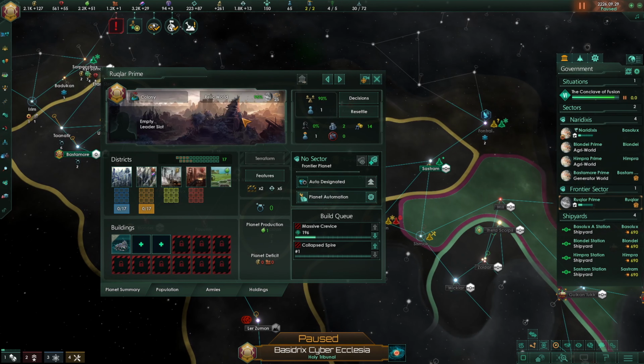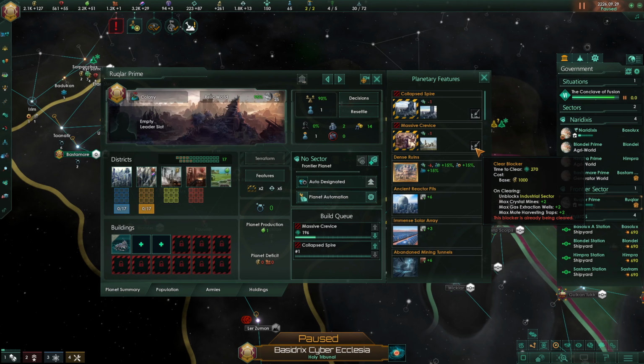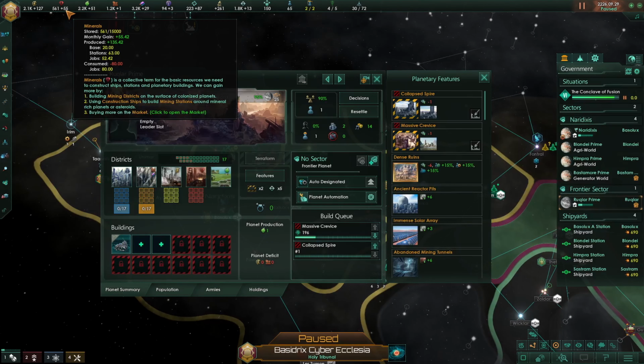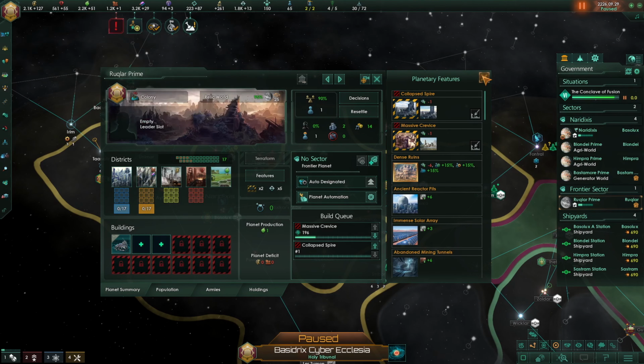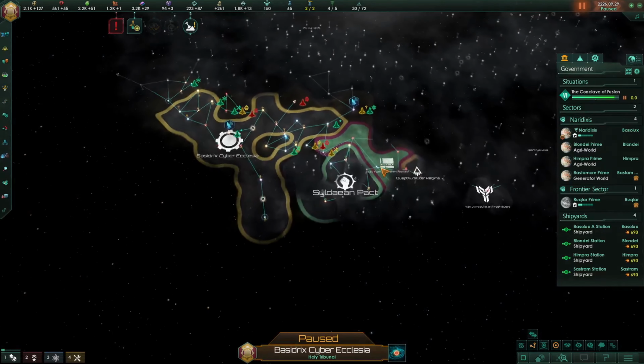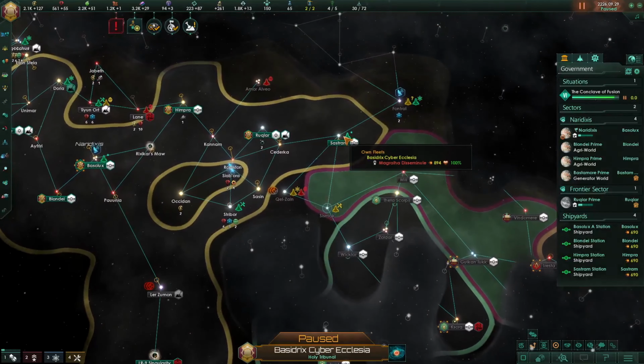And a relic world that we can definitely use for some resources. Yeah, definitely use it for mining resource, because that's the thing that we really need the most right now, to be honest, because we need to be building as much as possible. And we've established some solid borders now.